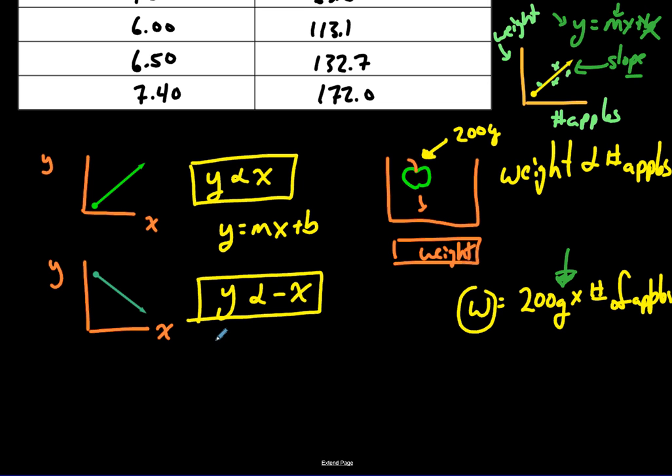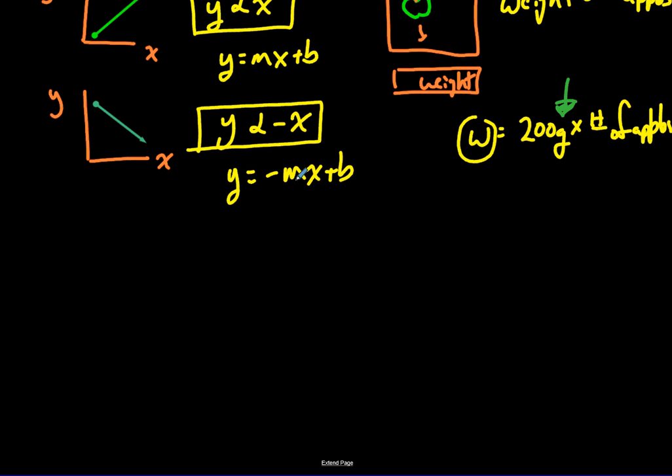Okay, what we're saying here is a better example would be if I'm driving to the left, the longer I drive for, the further in the negative I get when I'm talking about, say, a velocity, all right? And the equation for this is going to be that y is equal to negative mx plus b, or m times negative x plus b, all right? An example of where you would see this is displacement is equal to negative v times time if I'm traveling to the left. That's where we've seen that before.